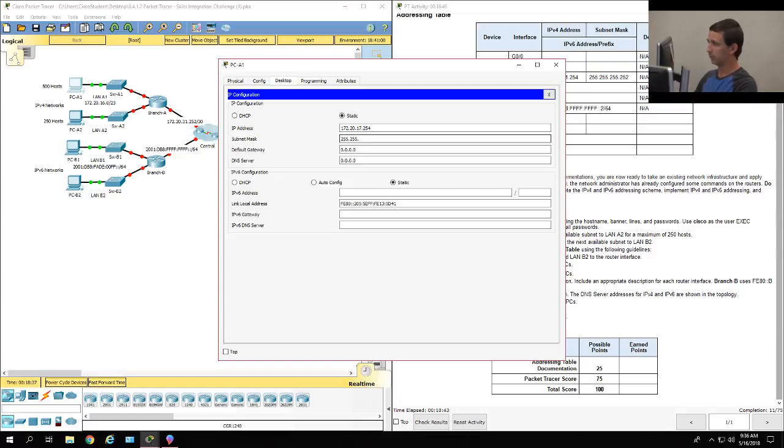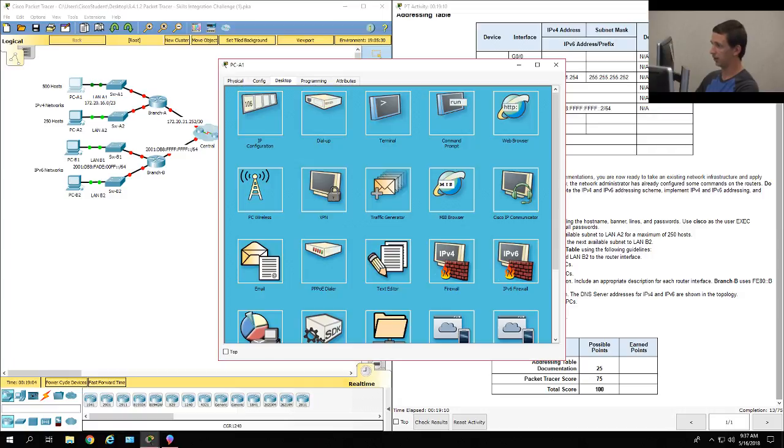Then comes the subnet mask, which would be 255.255.255. Oh, sorry, it's a 254 actually, .0. Next, you're going to configure the default gateway. We can't do that yet because that is the connection this host has to this router, and that connection isn't available yet. So I'll come back to that later.